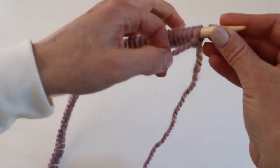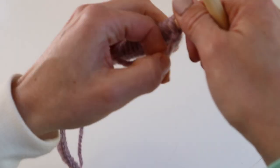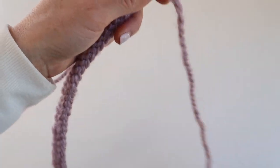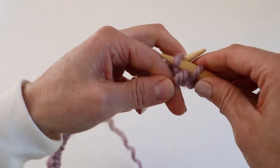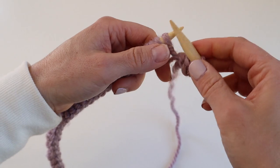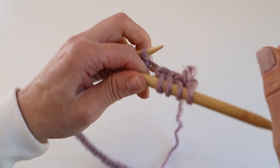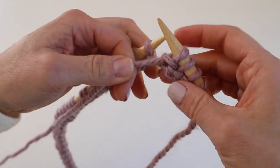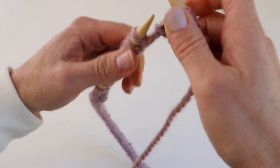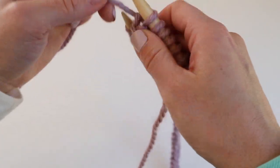So now we're gonna just do a knit one, purl one rib stitch. And I think we're gonna do this for about 3 inches. So I will check back in here with you in a little bit after we get going, but you're just going to simply knit one, purl one, knit one, purl one. And this is the wrong side of the work. You can see that this is the right side of the work. Wrong side, right side. So, not that it matters at this point, but when we get going with our lace stitch, then it'll matter. So just keep going, knitting one, purling one.